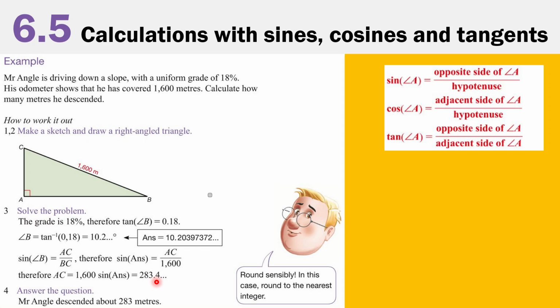If they don't say this and you would round to 283.4, my preference is that they just say how many decimal numbers you should round. If they don't say that, then I think personally I would say that if you would answer 283.4 meters, I would not count it as a wrong answer. Do write down meters though.